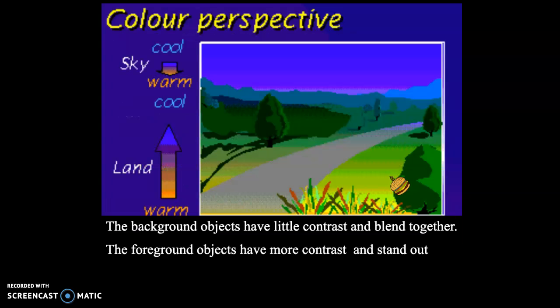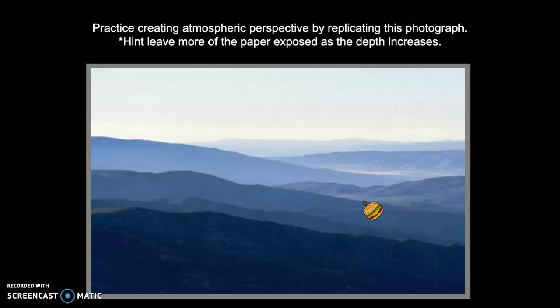So what this looks like typically is that when you get to the horizon line in the back of your picture, a lot of the colors are very similar. There isn't a lot of dramatic contrast, but in the foreground you'll see more dramatic contrast and change. You would also see a lot more detail.